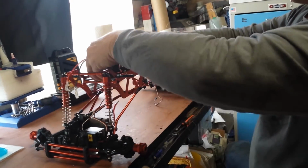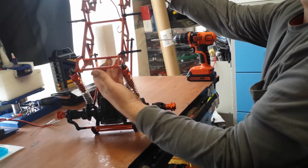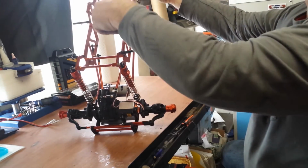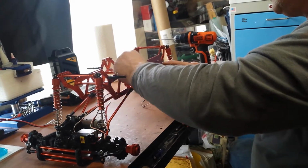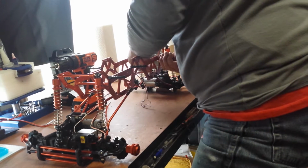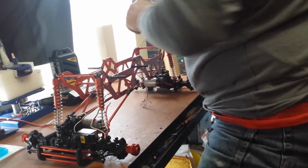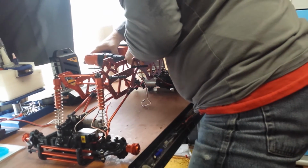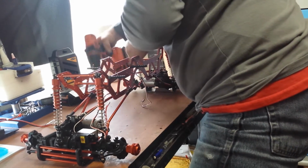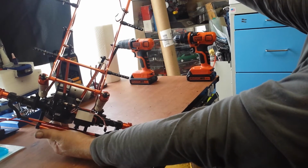Must have been. Okay, cool. Nothing's hooked up. All right, that'll be going back in somewhere. All right, this is what I noticed. There's a support right here, and there's another one right here. So let's go ahead and put this one in the same position as that one, just for the heck of it, so it's all similar, to make it all pretty much the same. Make sure this is set on 1. Okay. Now how about that? So far, both ends are the same. That is a good thing.